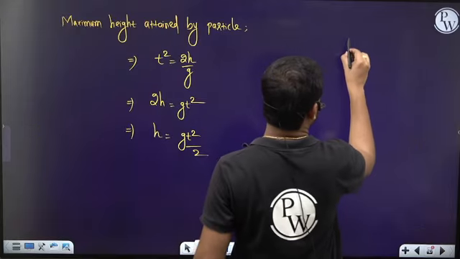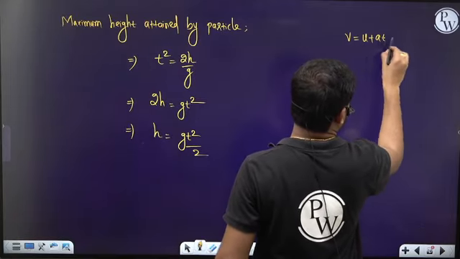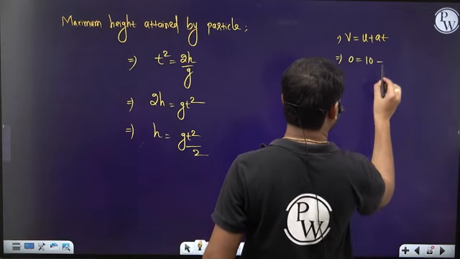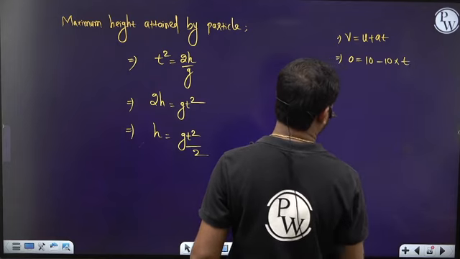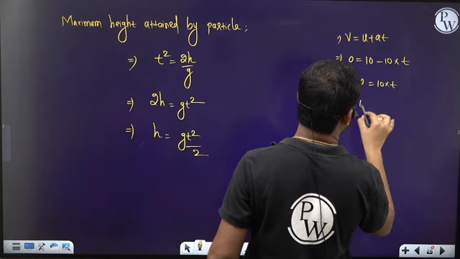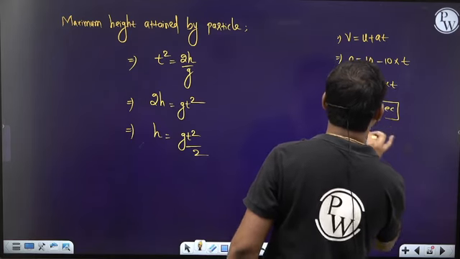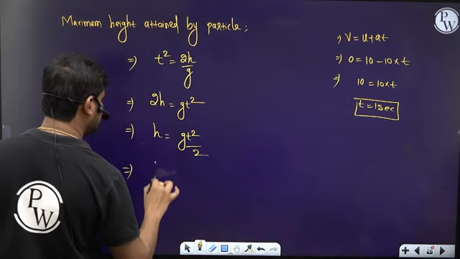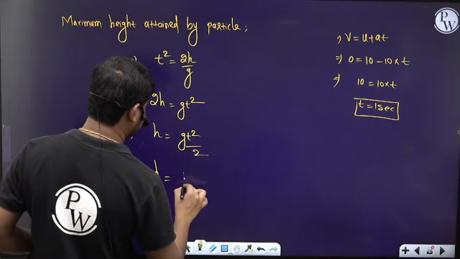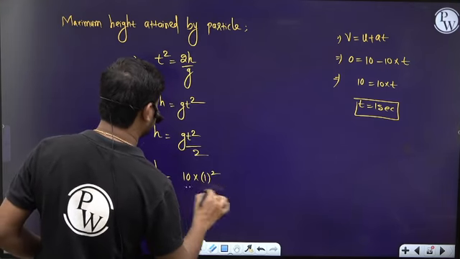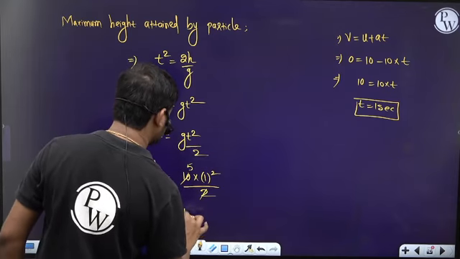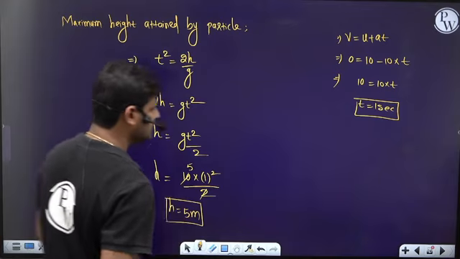Let's use v is equal to u plus at. So final velocity is 0, initial velocity 10, acceleration due to gravity minus 10 into t, time t, right? So from here, 10 is equal to 10t. From here t is equal to 1 second. So if t is 1 second, substitute that value here. So h will be equal to, h can't be negative, so take g as 10 into 1 whole square by 2. So this is 5 meters. So h is equal to 5 meters. So the maximum height attained is going to be 5 meters.